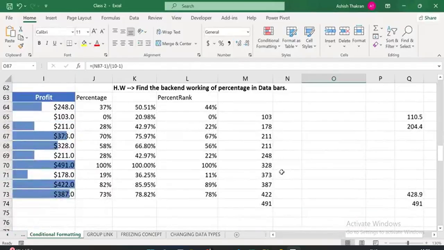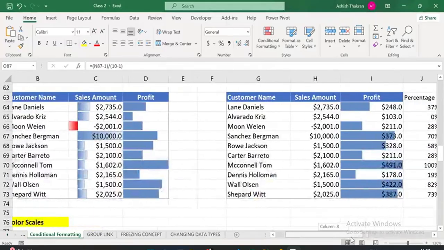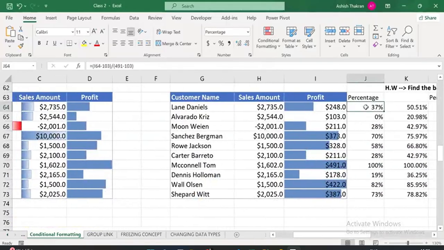What happens is, in case of percentage in data bars, whatever the minimum value is, it will consider that value as 0%. Whatever the maximum value is, it will consider that value as 100%. Now, how this calculation is performed is that whatever formula you gave was correct.